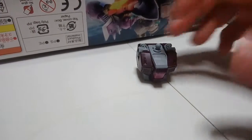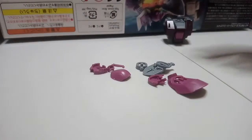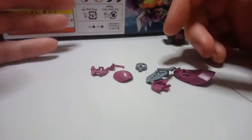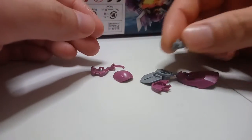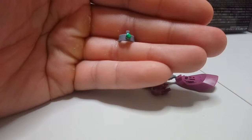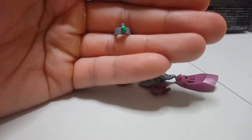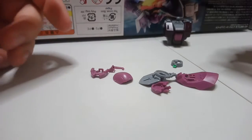So I will move on to the head portion. With the completion of the body, I move on to the head, and as you can see, these are the few parts that comprise the head. You need to put a sticker on the C1 piece like so, and yes, I'm going to be putting stickers instead of painting because I'm lazy. Then you're going to assemble all of these pieces.